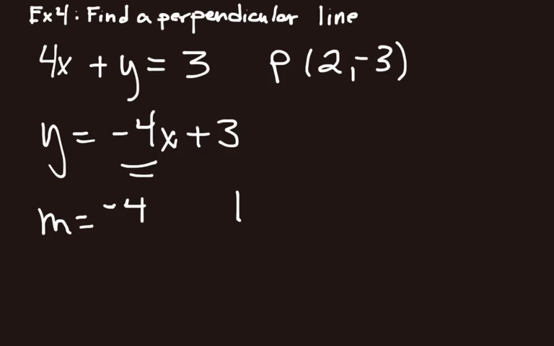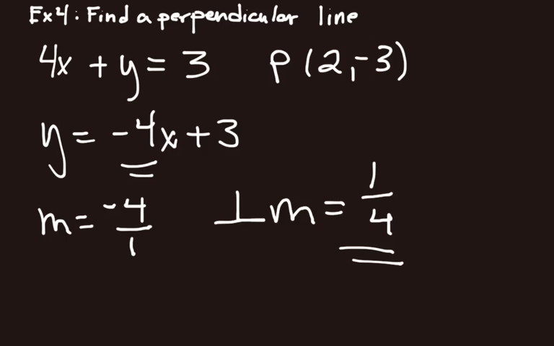The symbol for perpendicular is an upside down T, kind of like a right angle picture, right? So the perpendicular slope would be what? Change the sign, so it's negative, change it to positive, and flip it over. If it's a whole number, remember it's always going to be over 1. So when you flip it over, it's going to end up being positive 1/4. And guess what? We're back to here's my slope, here's my point. Same thing that we've been doing every single example.